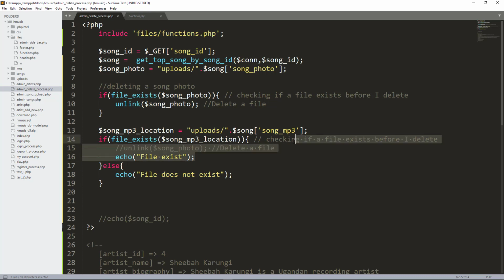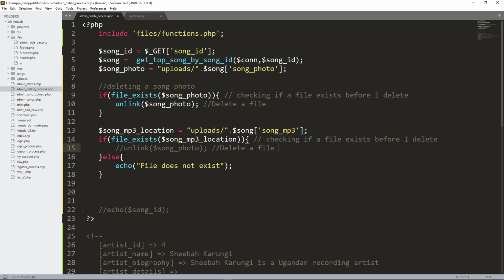So you guys who just do the business without checking first, I pity you, because you'll be crying every day. You're shooting in the dark, and you end up shooting your boyfriend. Okay, so here I delete the song. Here I get the song location. I check if the song is existing. I delete the song. Did you get the point?